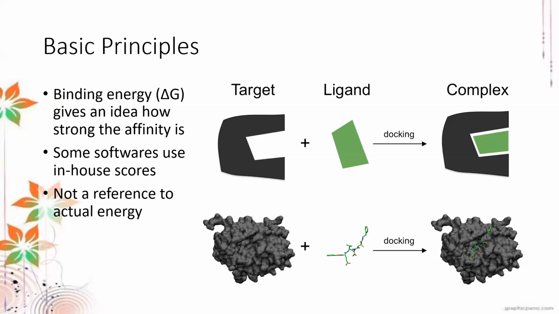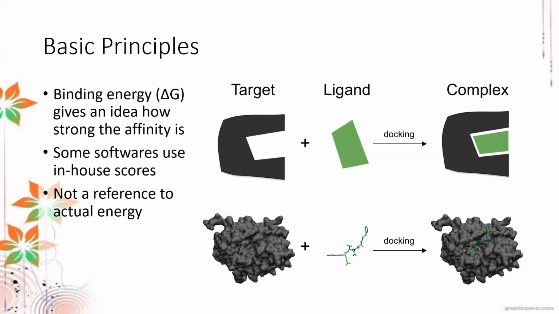So that means, for example, you run your compound today, and then you run it again tomorrow on exactly the same target. Sometimes your score is not exactly the same. It might be near, but not always exactly the same. It depends on the calculation of the structure. But the score gives us an idea how tightly the binding is, how close is the affinity, or how strong is the affinity of the target to the ligand.